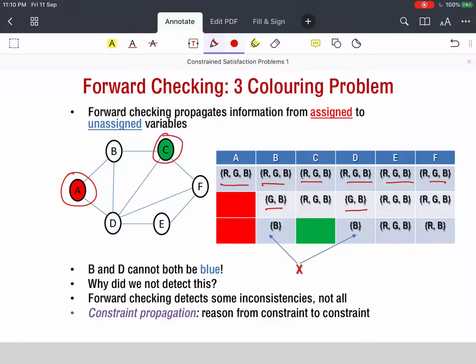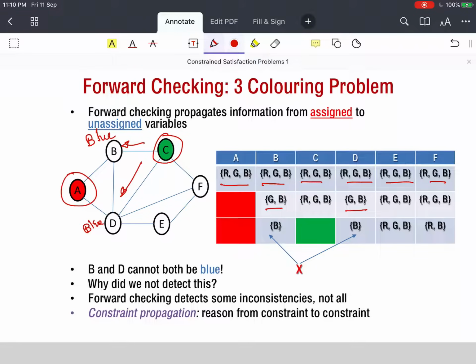And suppose we assign C as G. Once we assign C as G, since C is constrained with both B and D, then obviously if this is red and this is green, we notice that both B and D can only be blue.